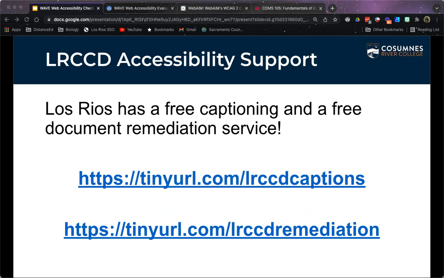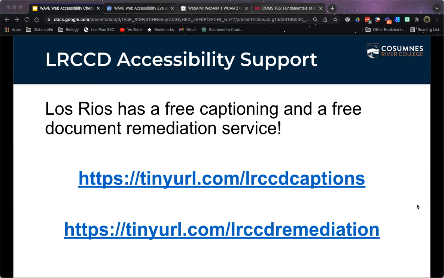So if you have open content that you have created or located that is not accessible, like Word documents, PDFs, PowerPoints, you can submit them using this link and get them remediated for you, which is huge because, man, sometimes remediating documents can be a real hassle. And in fact, I am going to be offering workshops later on this semester about remediated Word documents and remediated PowerPoint documents. I'm not going to cover PDFs because just don't even go there.